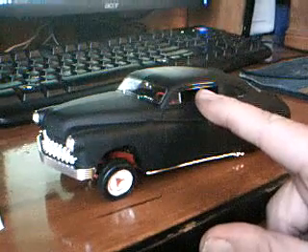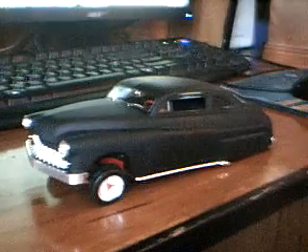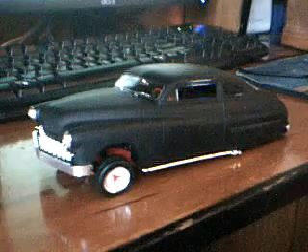Here's the Merc, sitting slammed — you can just see light underneath it. I got a little anxious and I wore the paint off here. I touched it too much when the paint wasn't quite cured, and it's only one coat. I touched it up with some brush paint. I lost my mirror — who knows about that.